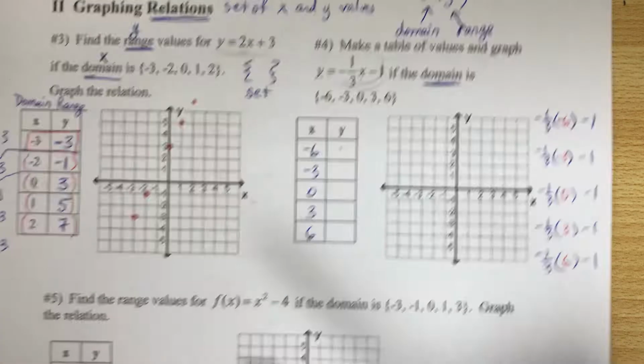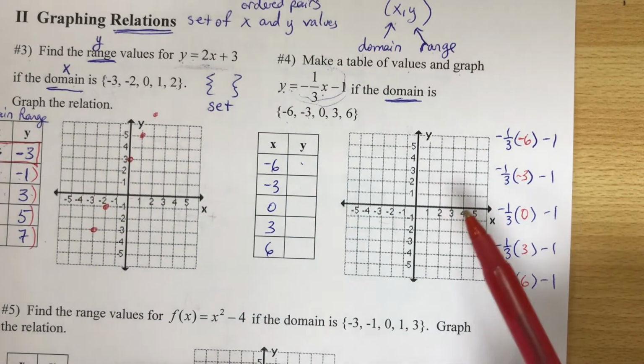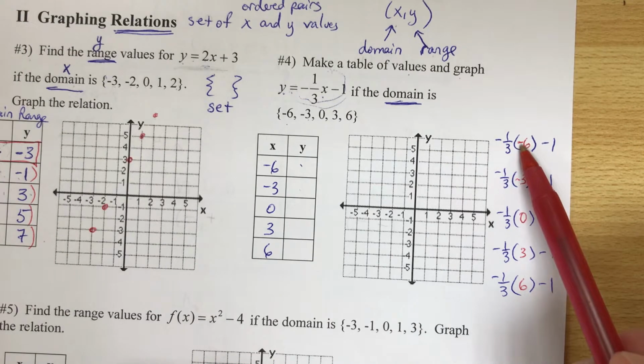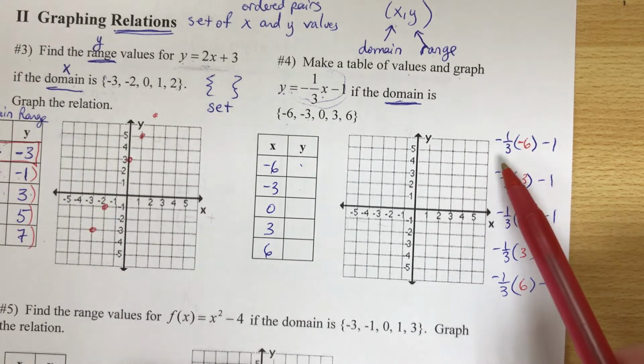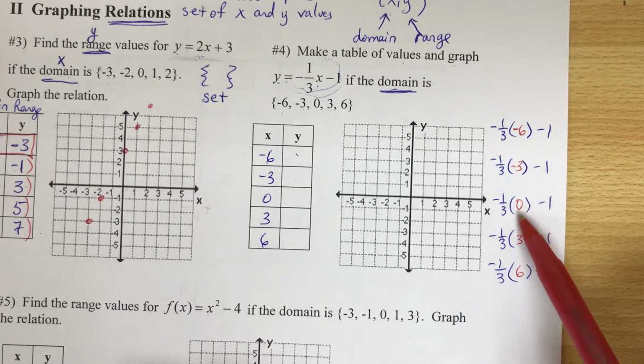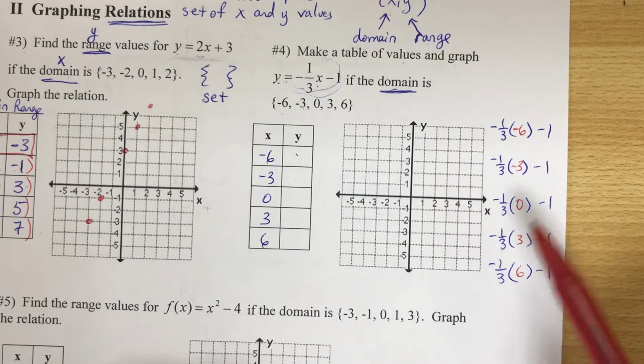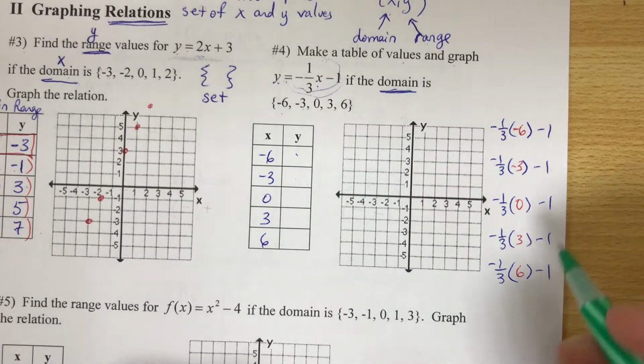Why not do that? Well, what I'm doing, I'm kind of looking ahead and saying, hey, you know what? I have to multiply the x by a fraction. So if I can come up with values that will make these integers, that would be really nice. And what I mean is this.